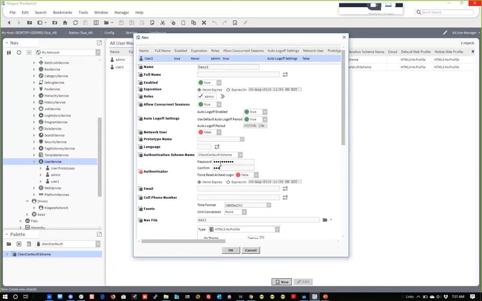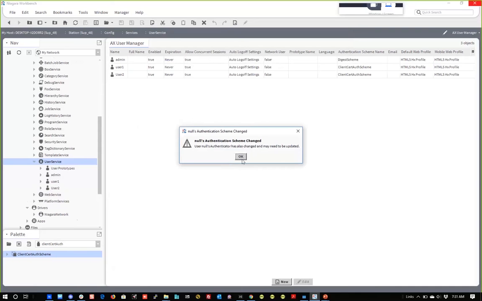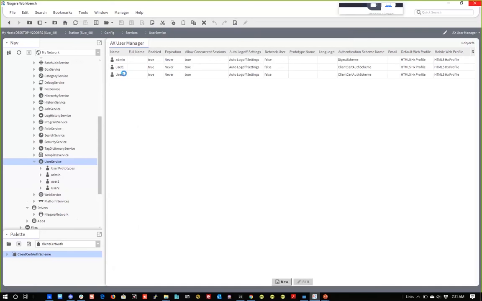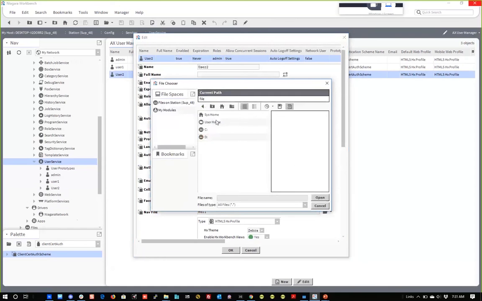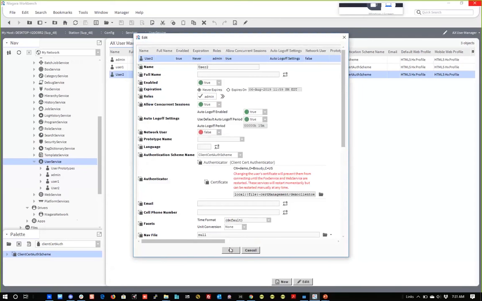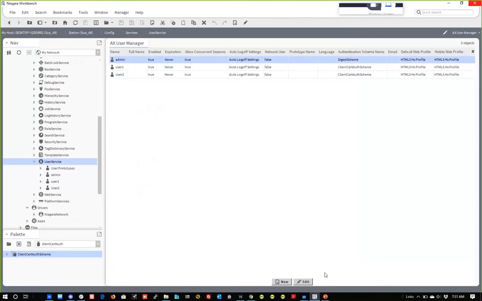Kiosks don't normally have a keyboard, right? Usually it's like a touch screen. Yeah. So is there a security breach? Even though you have exchanged certificates and keys, is there not a security breach being logged in all the time? Well, I think they give you limited access. I think that's the intention. Like you're locked down to just one PX page. So I'll pull in that certificate and click OK.